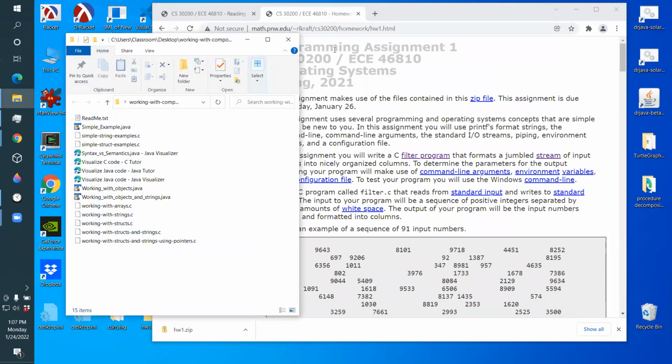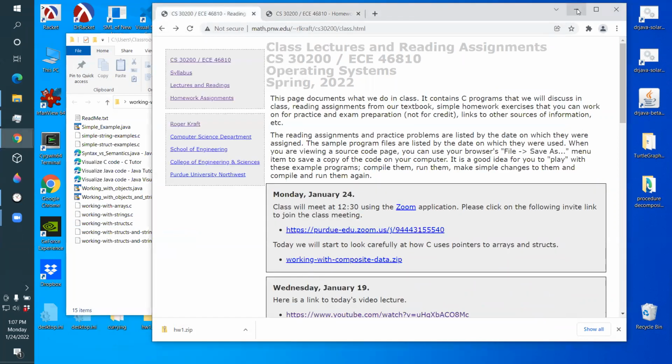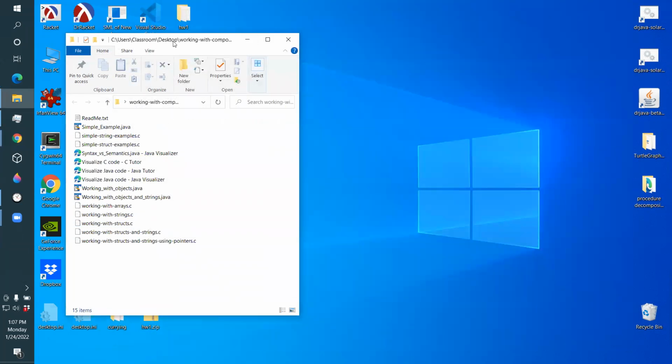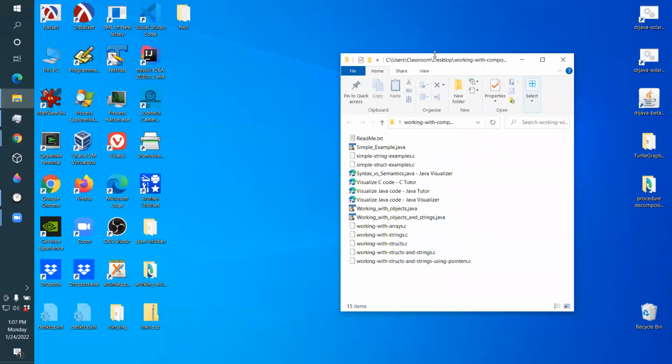All right, so now let's switch to this folder on composite data. First of all, what do I mean by composite data? Composite data are when you bundle data together. So the easiest example of a composite is a string or an array. If you have an array of ints, you have a bunch of ints bundled together. If you have a string, you have a bunch of characters bundled together. So we call that composite data. Now, arrays and strings are all the same kind of thing. An array is all a bunch of integers, or if you have an array of doubles, it's just all doubles.